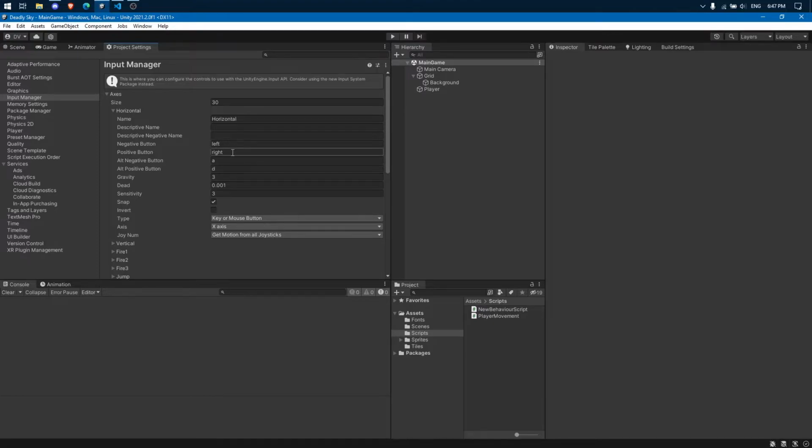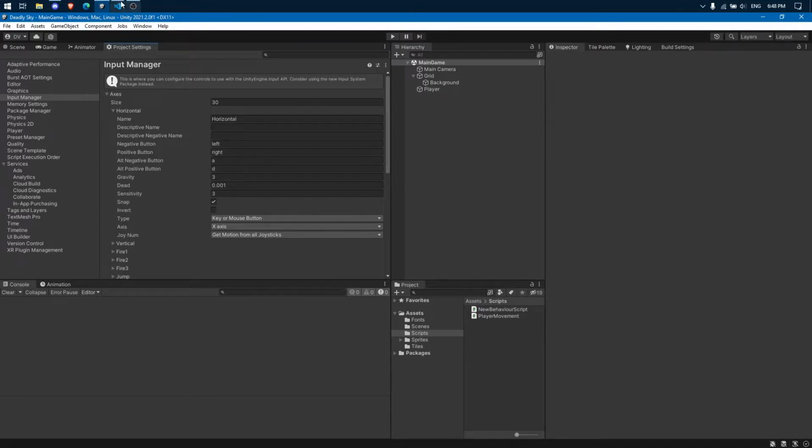And if we click the right arrow button on our keyboard, the value of this axis is going to be positive. It says negative and positive, but in reality it's -1 and 1. The value of the axis goes between -1 and 1.